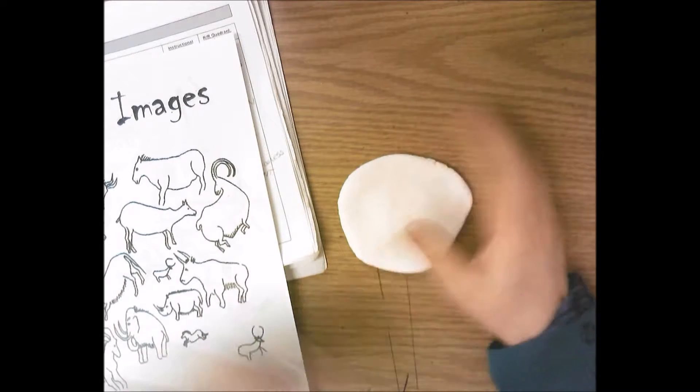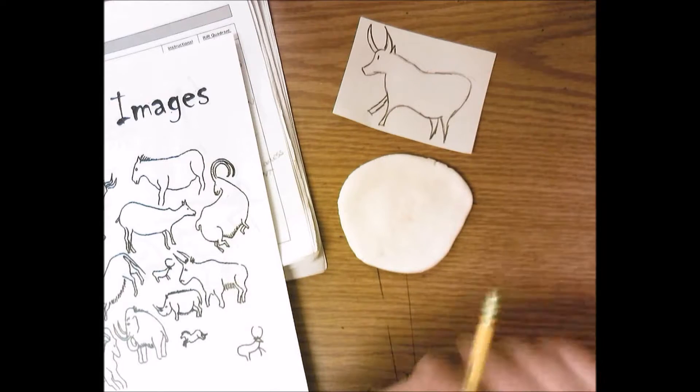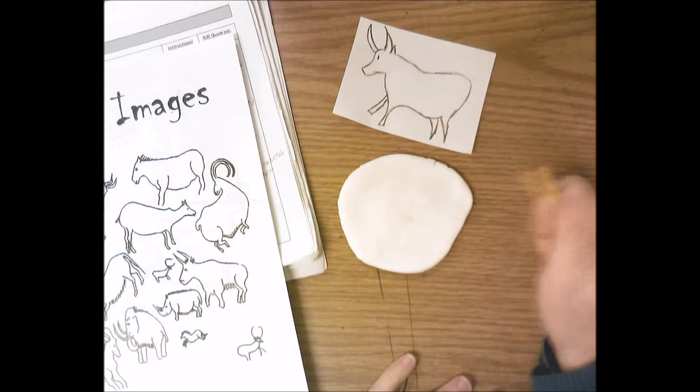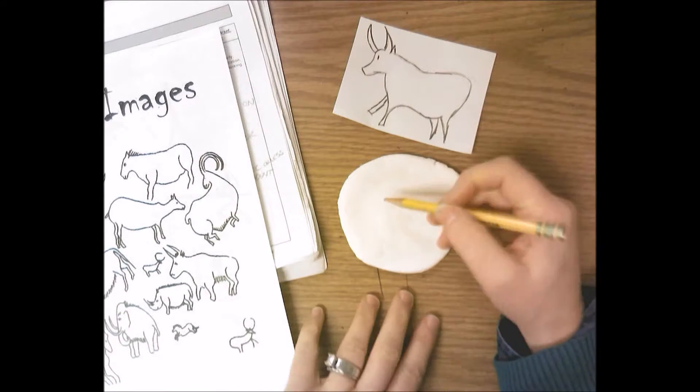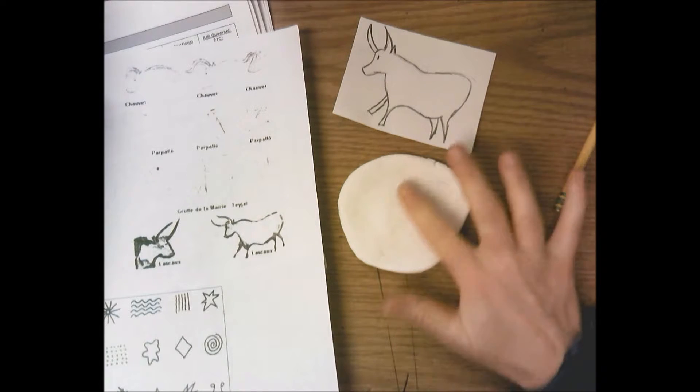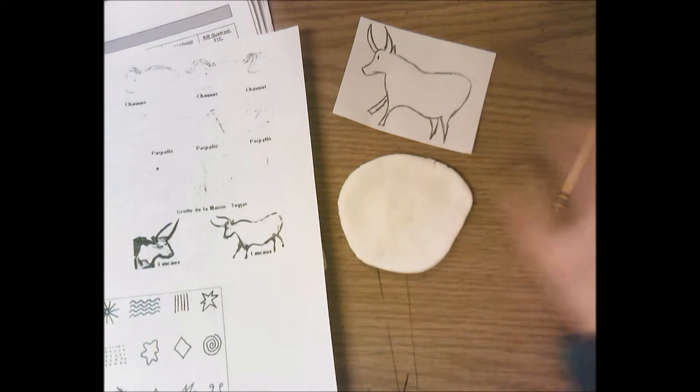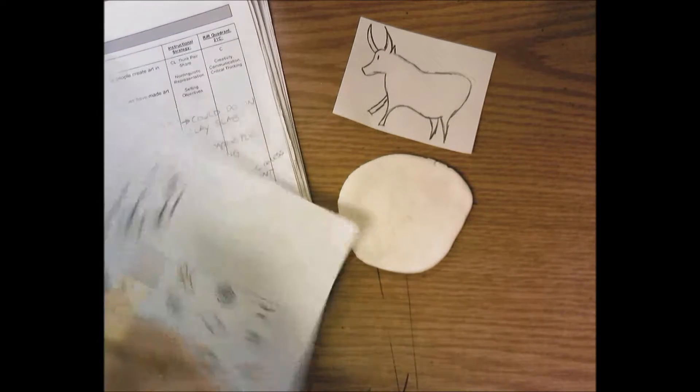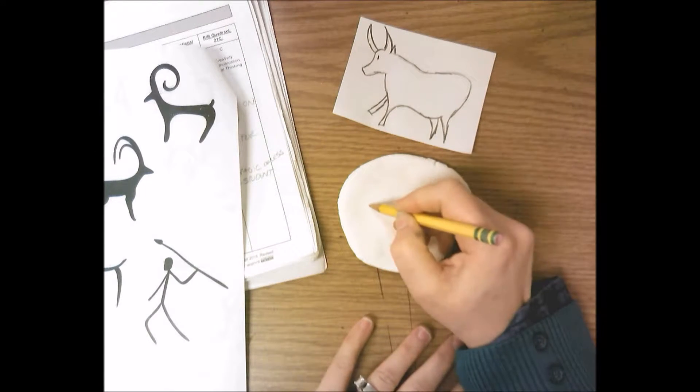Now that you got back your dried model magic piece of the cave with your names taped to the back and you practiced sketching some animals, you're going to redraw that in pencil onto your model magic piece. You want to use a dull pencil, not a sharp pencil, because it's hard to draw on this soft material. You can't erase, but if you take your finger and rub at it, if you make a mistake it does kind of smear enough that you could redraw it.